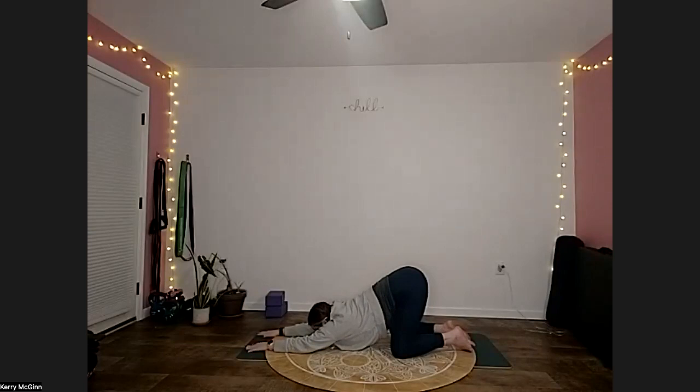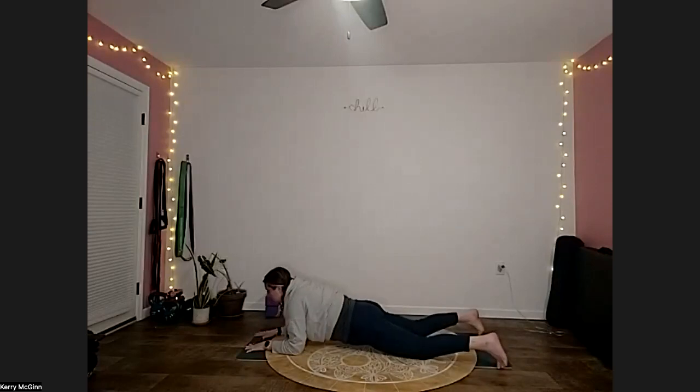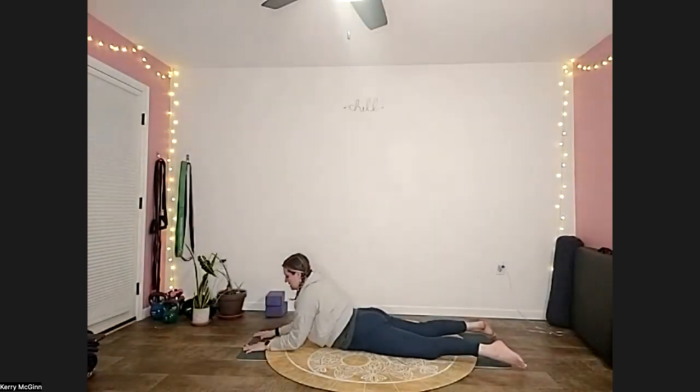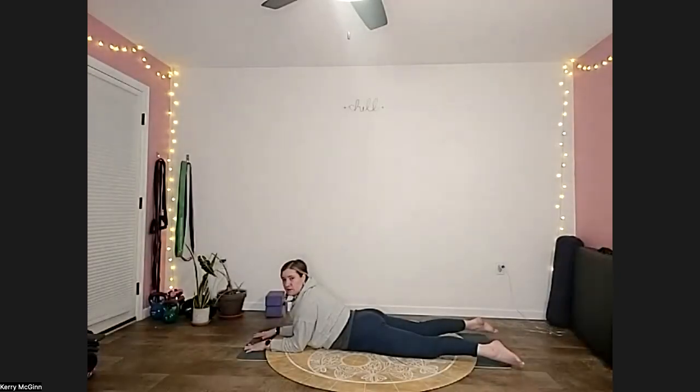Look at your fingertips. Draw your heart forward as you send your hips back for a little Sphinx pose. Continuing to give those shoulders a little TLC. Tuck the elbows in from the hands down. Take an inhale. On your exhale, gaze over the left shoulder and just pause for a moment.